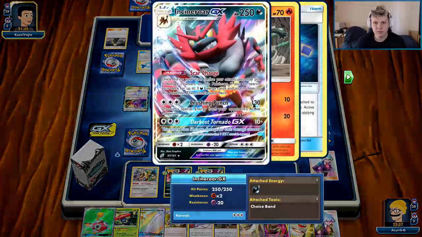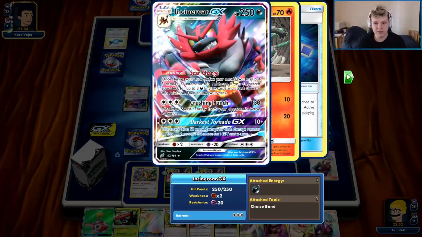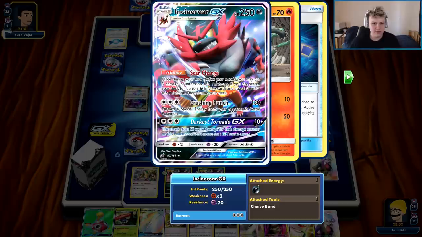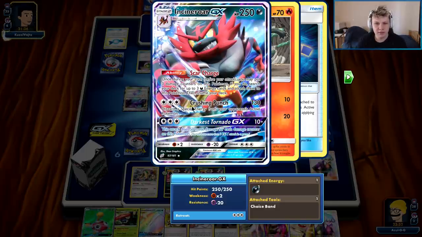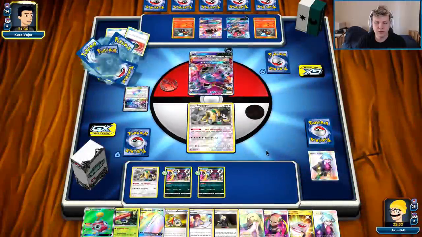There we go. There's an Incineroar. So it's got the Darkest Tornado. Oh, it's 10 plus 50 for each damage counter. I knew it wasn't like... in my head, I was like, it doesn't do 150 if it has three damage counters. For some reason I know that, and that's because it is 10 plus. Crushing Punch, discard Special Energy. Not worried about that. That can't hit Hoopa. Yeah, they're just never hitting Hoopa.